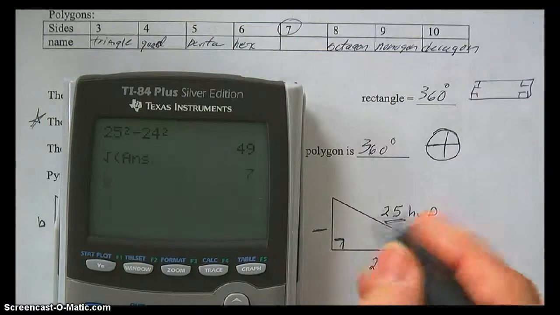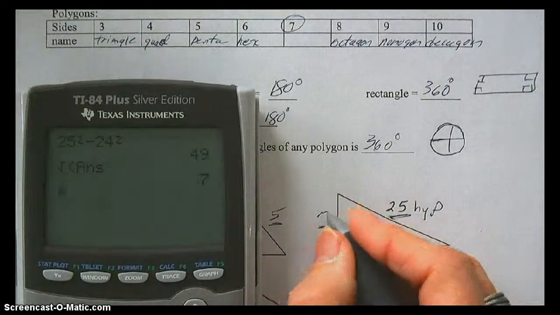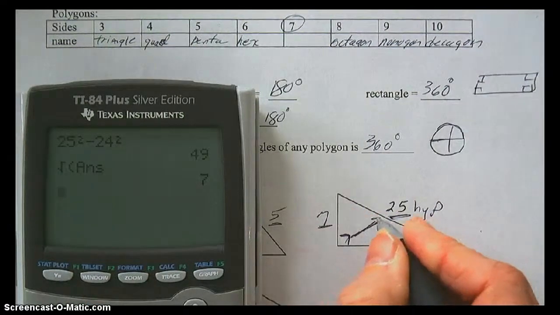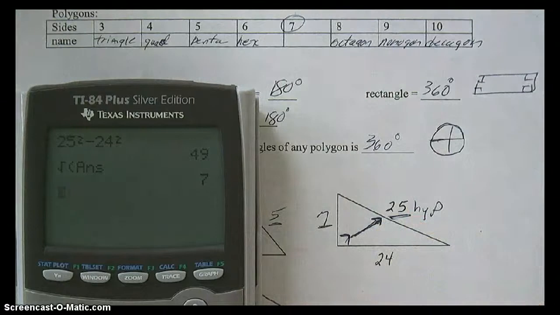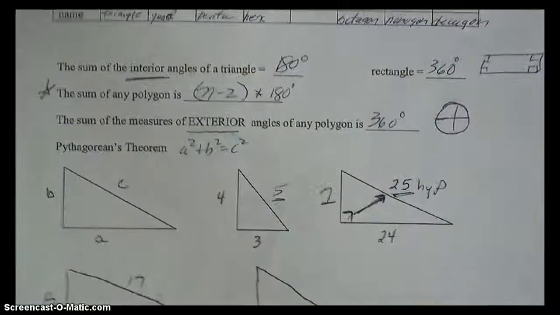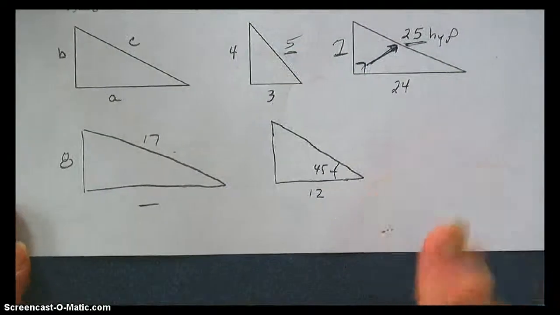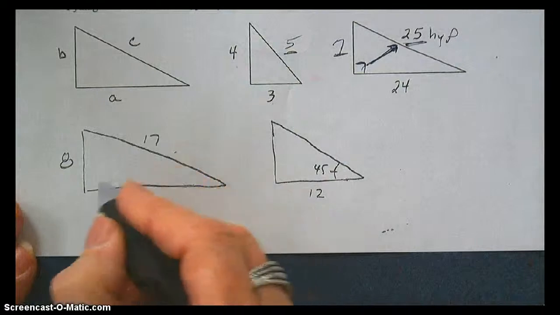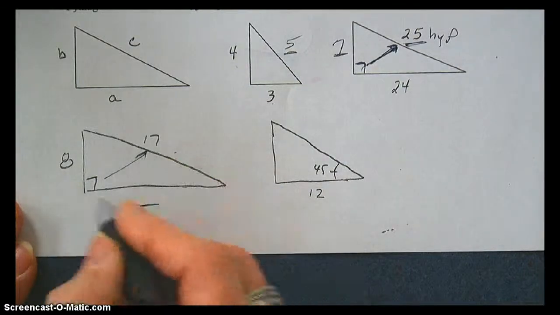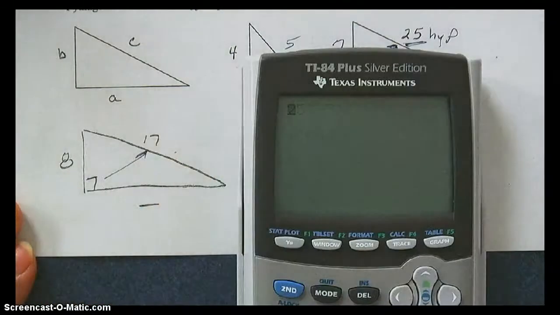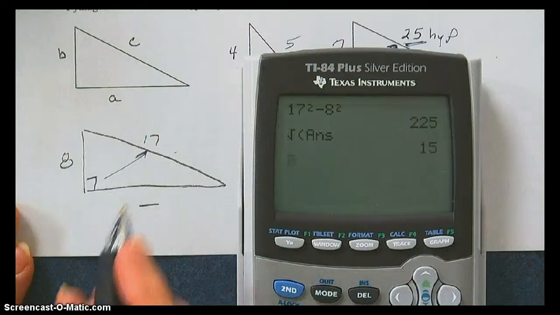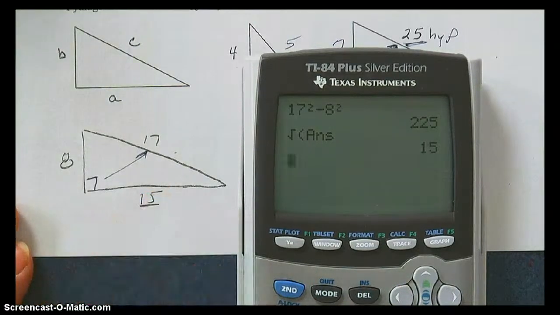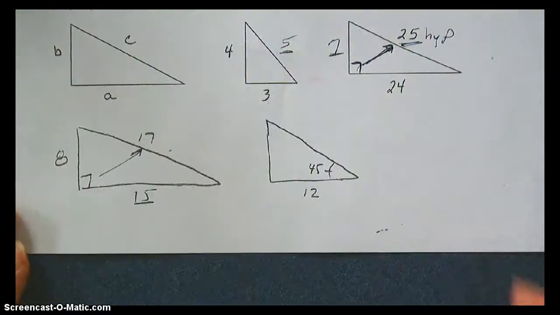So again, if you just keep in mind with Pythagorean's theorem, whatever you do, the side opposite the right angle should always be the largest. If I have a hypotenuse, and again, 17 is the largest, so if I want to find this other leg, I'll take 17 squared minus 8 squared, take the square root of that, and I've just made up what's called Pythagorean triples. It comes out nice, but that doesn't always happen.